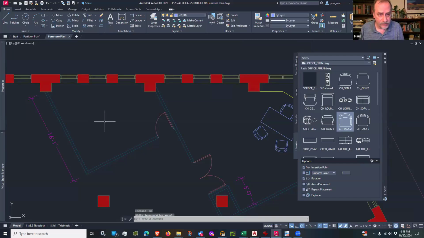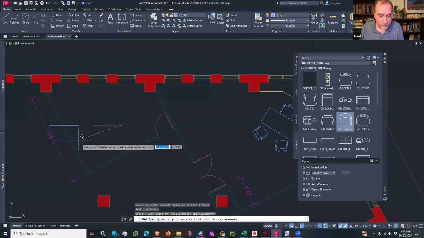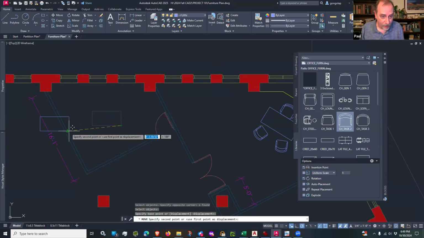So again, I will just do a rectangle, 60 inches wide by 30 inches high. And then again, I'm just going to move it to some object that has the angle that I want this to be on.